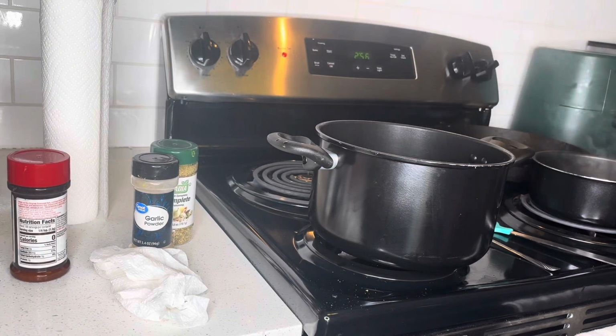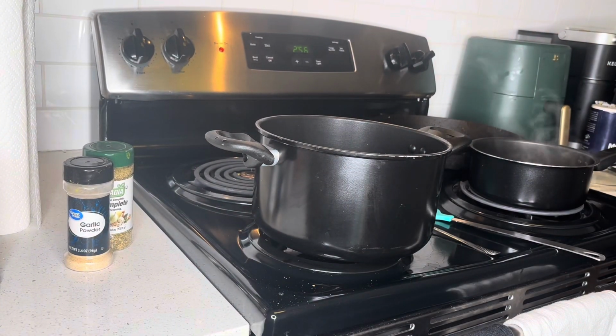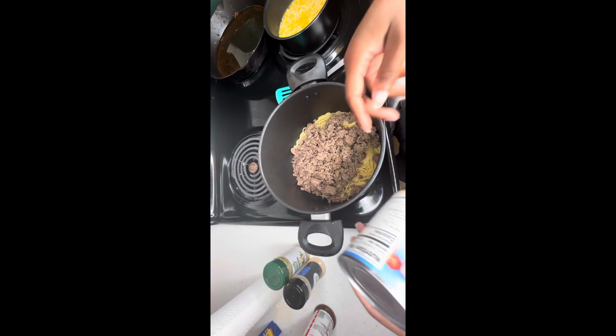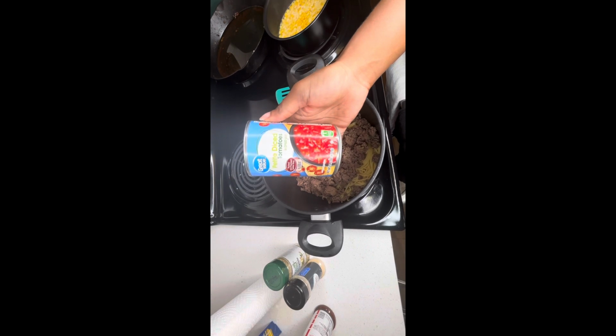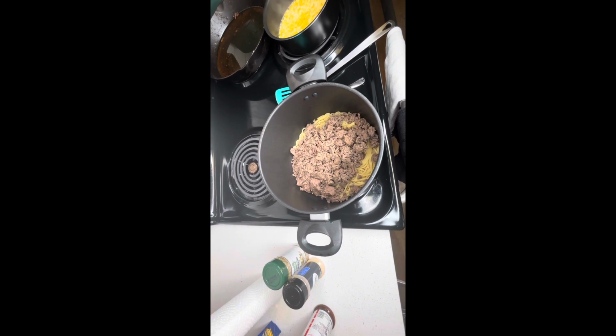Next, I like to go ahead and add my noodles to one pot and then add the ground beef to the same pot. Like I said, I like to mix my spaghetti all in one. I know a lot of people don't like doing that. If you're one of the people that like to eat your spaghetti separately, I don't know why people like doing that. Some people just do the noodles and the sauce, but I have to have some type of meat in my spaghetti and I like it mixed together.